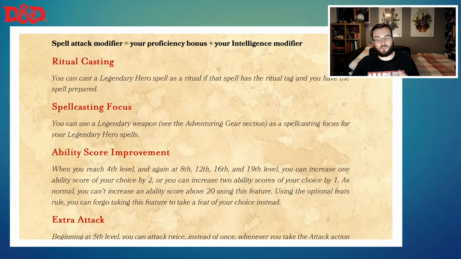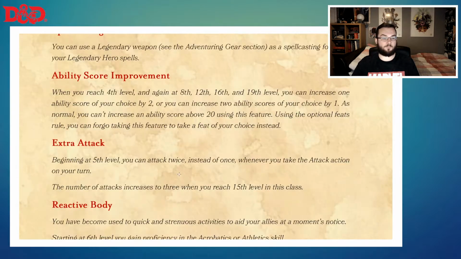Ability score improvement, the usual stuff. Ability score improvement at 4th, 8th, 12th, 16th, and 19th. And then you can choose whether or not to increase 1 by 2, 2 by 1, or to choose a feat.